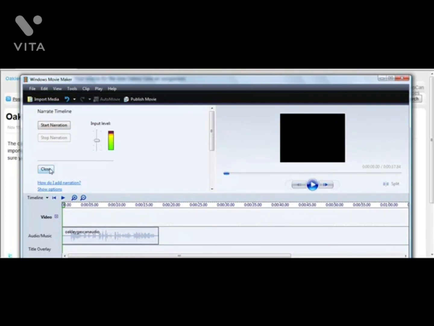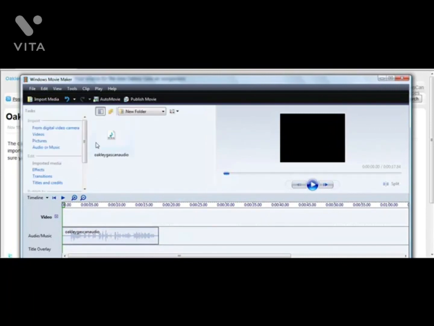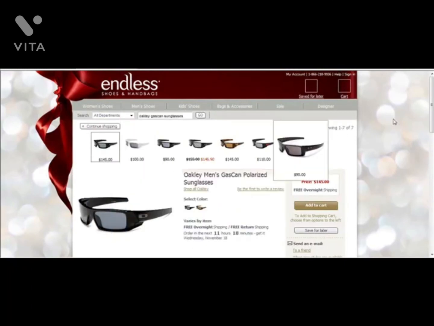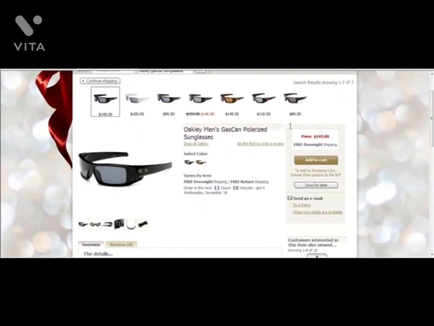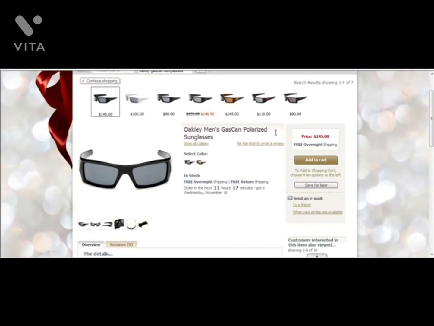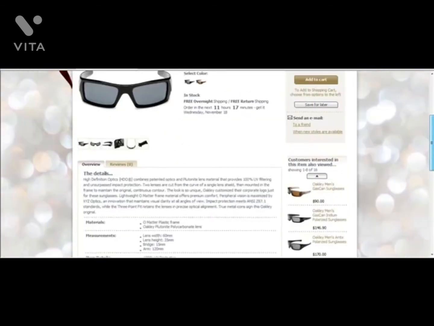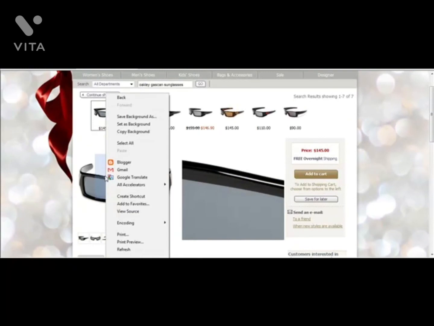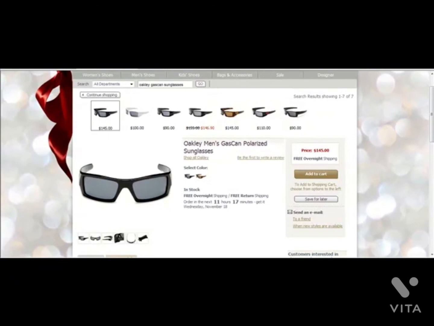Now just hit close. Come right over here and hit, and next thing you want to do is you want to gather images of your product that you're promoting. So you want to grab images of your product. That's the next step. So that's what I'm going to do here. Go to the website I'm promoting, and you could look for images of the product. And to grab the images, you could actually just, like right click if it would let you, and hit save target as. And so you could also do like a Google image search. That's something I also like to do.